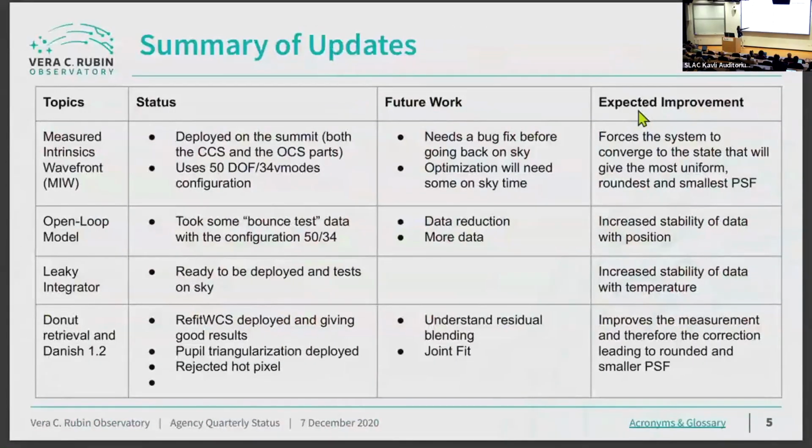We also have to make sure we optimize our pupil because our wavefront sensor does depend on how well we know that pupil and how well we define what those donuts should look like. We also have to make sure we do the right image signature removal. So we realized at some point that we had hot pixels that were actually giving us a lot of noise in our measurements. So that is being actively worked on. So how to do even better improvement of the measurement.